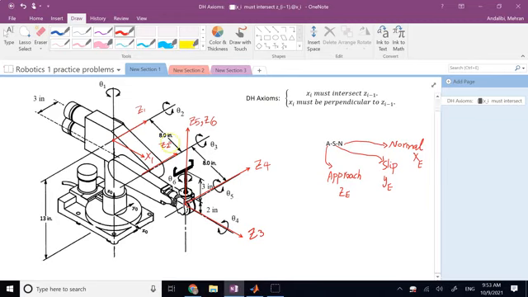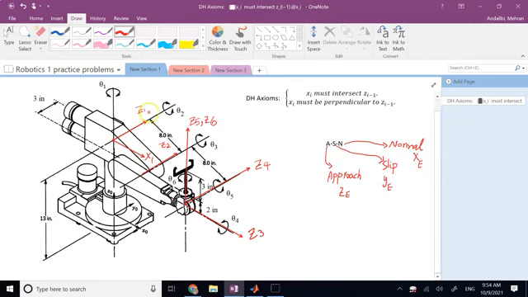And we need only 4 parameters, not 6. In general, we need 6 parameters to describe one frame with respect to another, 3 for position, 3 for orientation. But since we have 2 axioms, out of 6 parameters, 2 of them will be redundant, so we only go with 4 parameters. And out of these 4 parameters that you use for each frame to the next, if you can make as many as possible 0, that's the best selection of your axes. So if you have room to select something, try to align your x with the previous x, your z with the previous z. Of course, z's are out of your control, but x's, if you can align with previous x's, that makes your solution a little bit simpler.